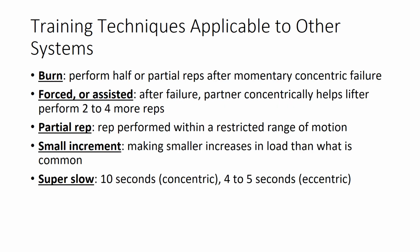Some other techniques that you can utilize whenever you are performing repetitions is the burn method, and this is performing half or partial repetitions after momentary concentric failure. Another one is what you're probably most familiar with and often utilize, the forced or assisted technique. So this is after failure, your partner concentrically helps you perform an extra 2 to 4 more repetitions. And usually that's the range that you want to stay in. Anything more isn't really going to be more beneficial for you.